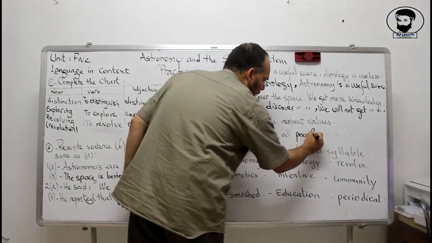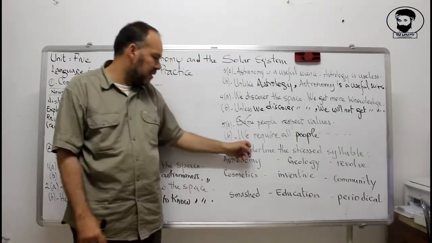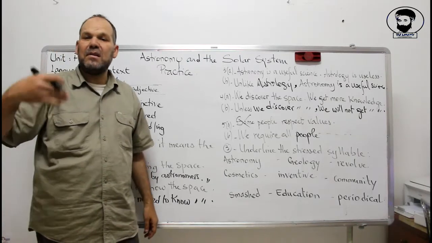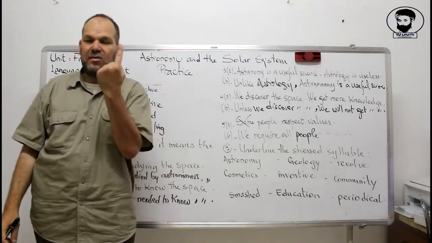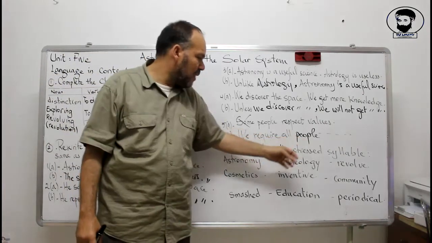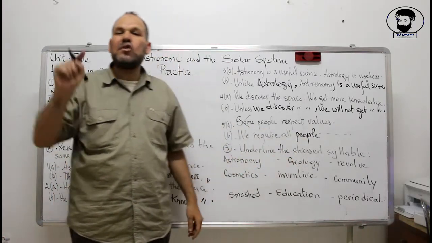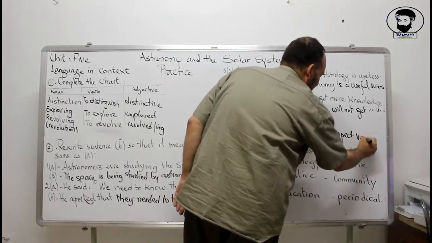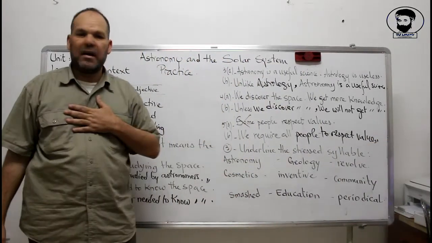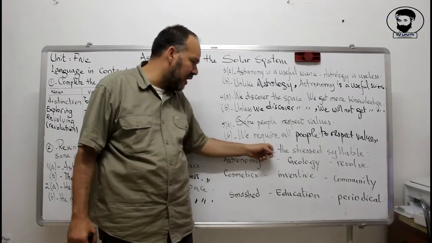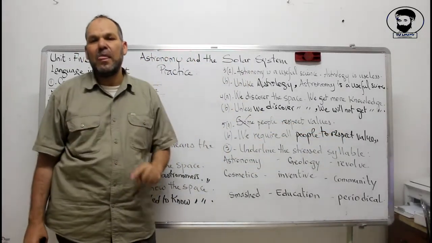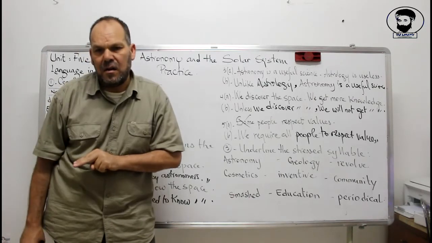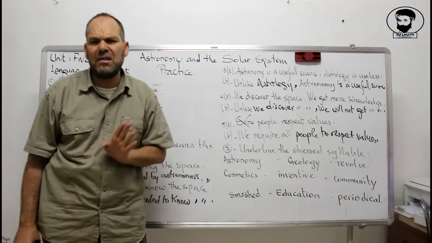All people. Now, remember, we have got in the sentence we, subject, require, verb. So we cannot add another verb conjugated in the sentence. And the rule says when there is another verb in the sentence with the first one and it is the same subject, we require all people to respect values. Why? Because we are required and we have got the first verb. So we cannot put a first verb conjugated and the second verb conjugated. The second verb must be put into the infinitive form because two verbs are succeeding. The same as in French.